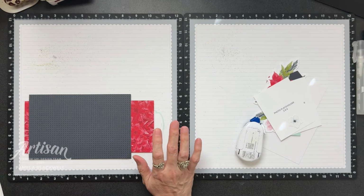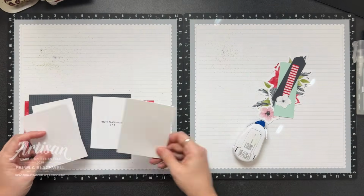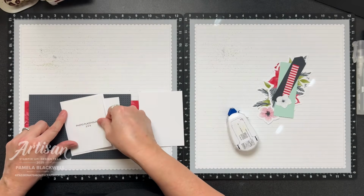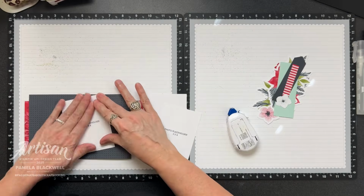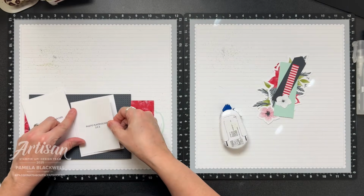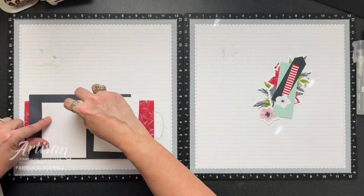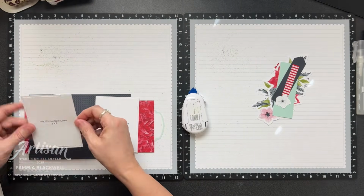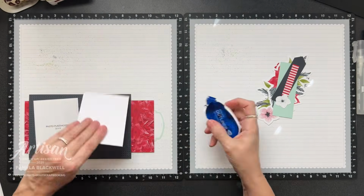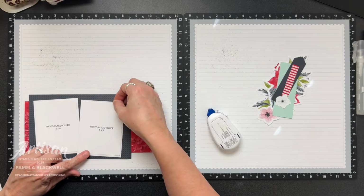All right, so next we need photo place cards. We've got photo place cards plus mats. So I'm going to go ahead and adhere these lightly to the mats. That way I can just pop these off when I'm ready to put my photos on here. But this will show you where our photos go. Okay. And these can go ahead and be laid down. You can put plenty of adhesive on this mat because it's going to stay right there where it's at. And then this one is going to overlap and come down just a tiny bit.